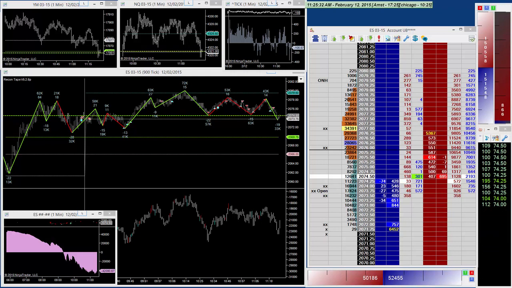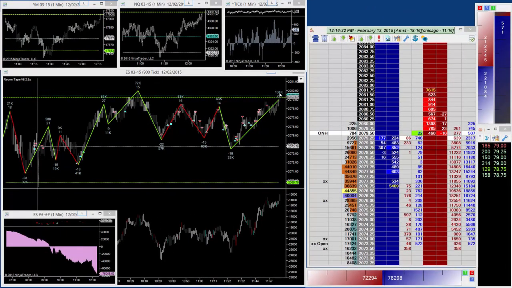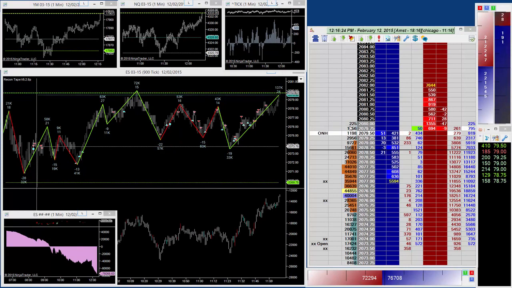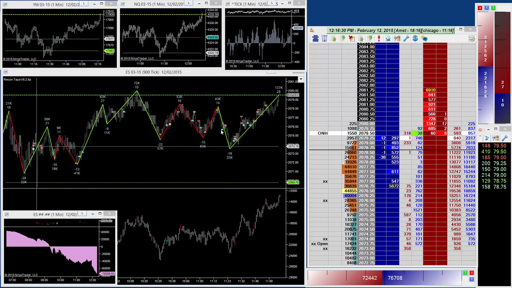I'm not going to do any more narration over this range. Let's wait for something to develop where it looks like the range is going to break, and then we'll start narrating again. So what we can see now, we're breaking out of the top of the range. We've already broken out of the top of the volume area in the range. We're breaking up, so we want this to push up. We want to see a bit of a stop run, and then we can say the range is broken.